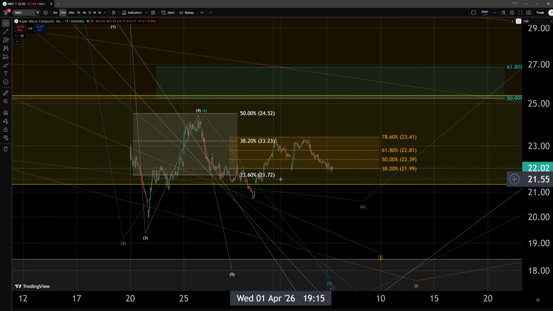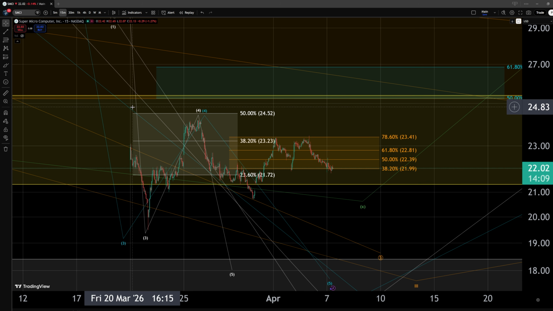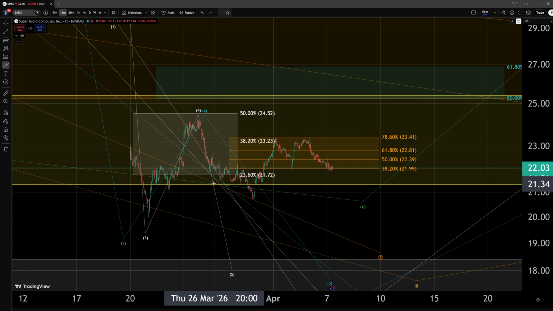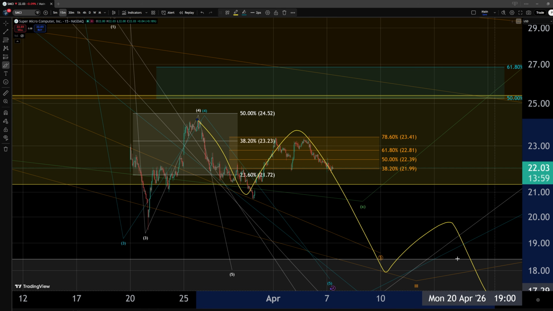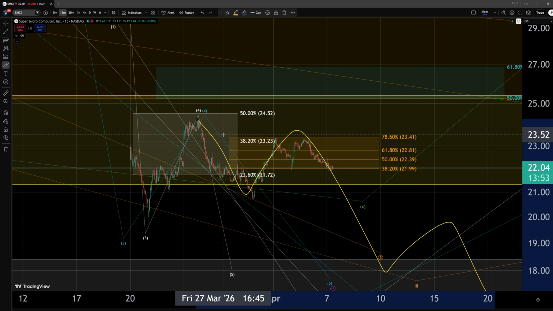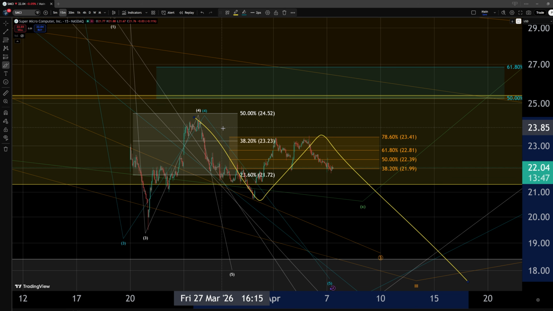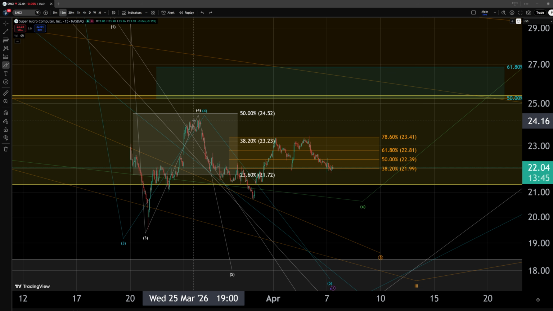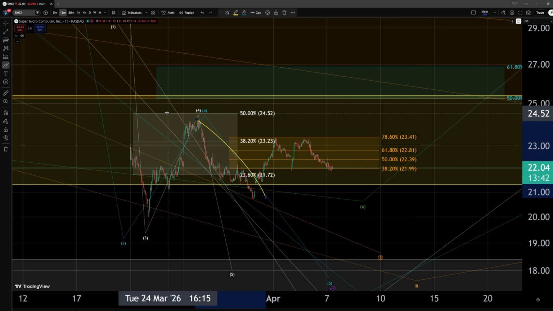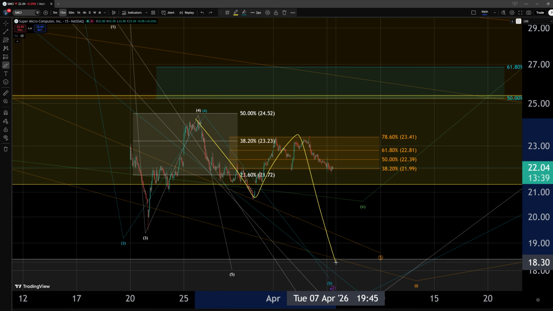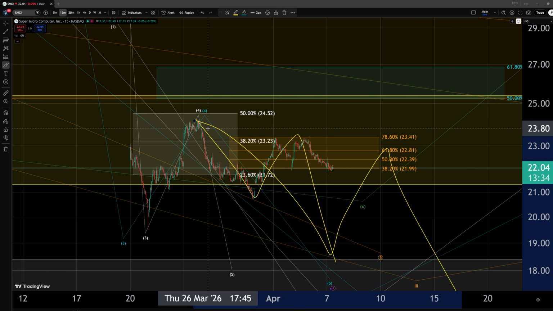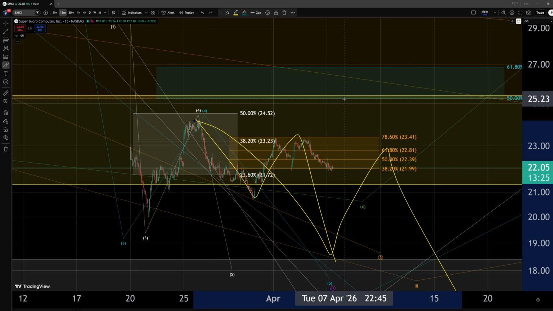Now, depending on which scenario ends up playing through, the white or the blue interpretation, we would expect different patterns. Within the white structure, we would expect a 5-wave structure, right? A 5-wave pattern. Within the blue interpretation, we would instead only expect an A, B, C pattern, although even this could get quite extended. We do not need to have a bottom within the wave A itself. The wave A could extend into a larger pattern, have this as a larger wave A, then get a wave B and extend to even lower prices. It would be more difficult to track the blue interpretation. An ABC pattern is certainly much less predictable.